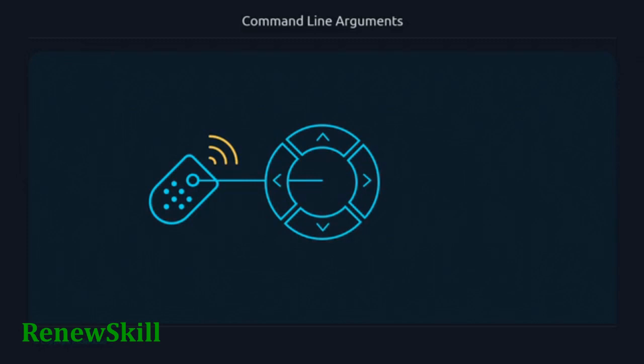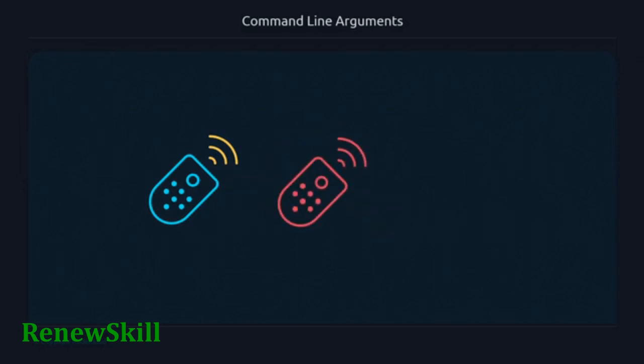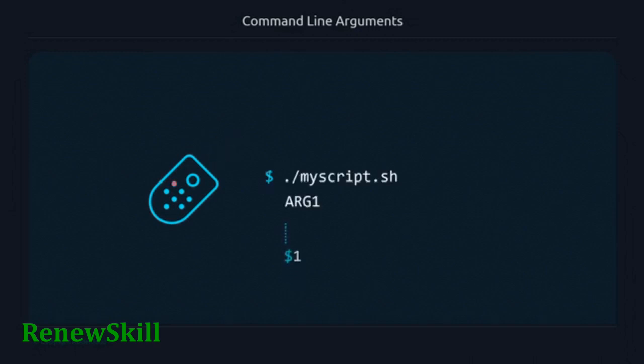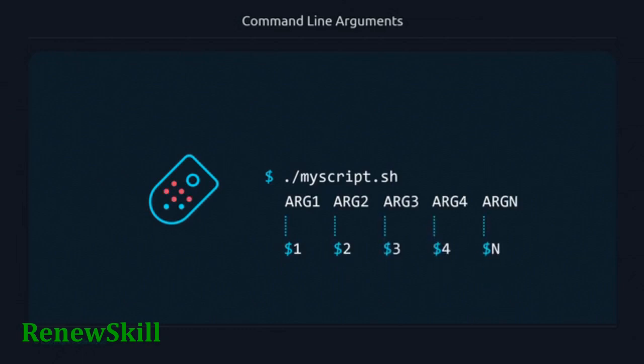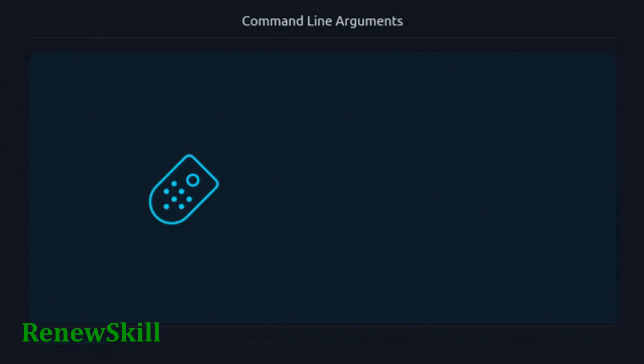You don't have to have two different remote controls for each different thing that you want to change on your TV watching experience. Instead, you have a remote control that can exhibit different functionalities depending on the arguments you provide. This is similar to providing command line arguments to a shell script. The remote control receives the input, which is like the command line argument, and takes the appropriate action, in this case, changing the channel. Just like a shell script, the remote control needs specific instructions in order to perform the actions that you want it to.